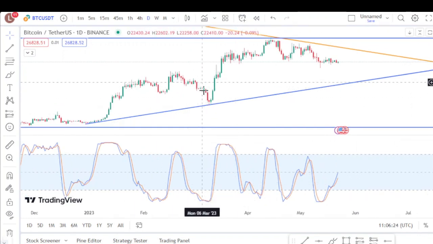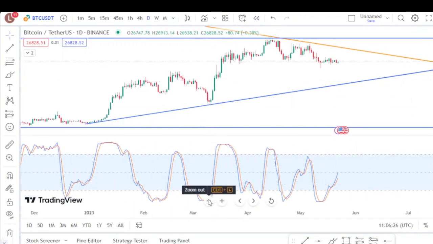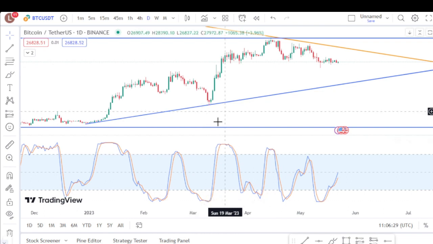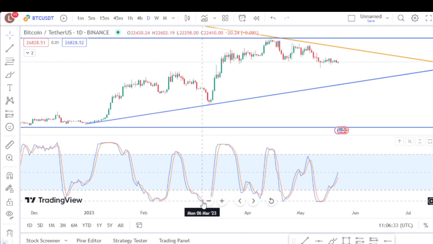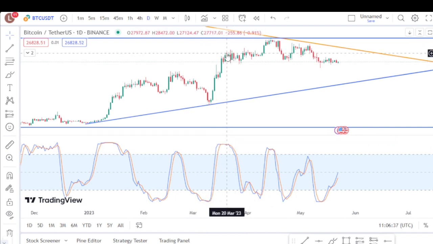All right, so this market was overbought at this level, and if you had bought here, you would have sold somewhere around there when it was oversold. Okay, if you had bought there, you would have sold somewhere around here, and you would have made some profit, and then wait for the market to go down again.